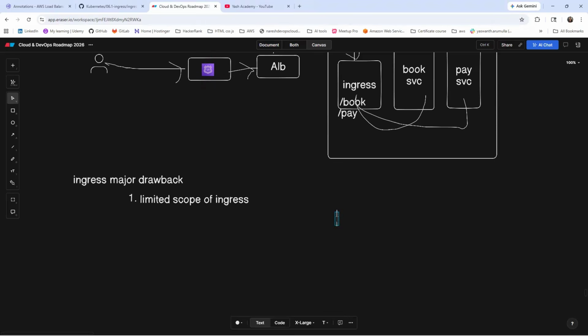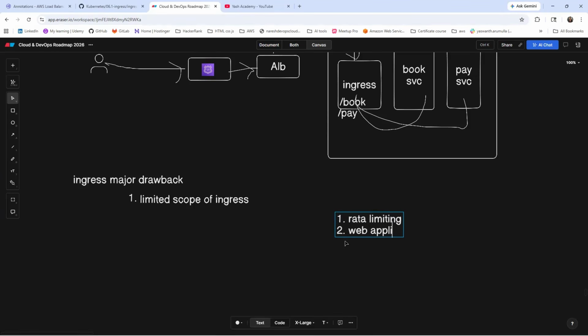Just exposing the load balancer is not sufficient. That's why we want rate limitation. First thing is rate limitation. Rate limitation will not be supported by the Ingress controller. And the second thing is web application firewall.